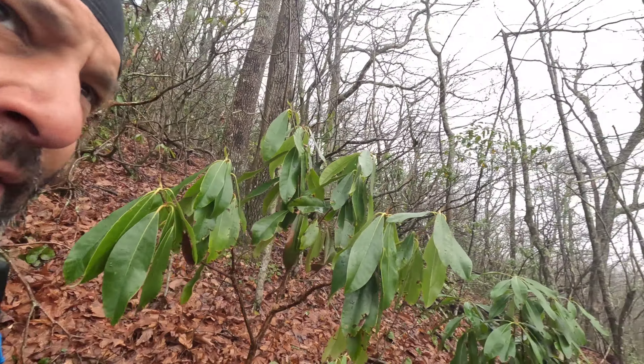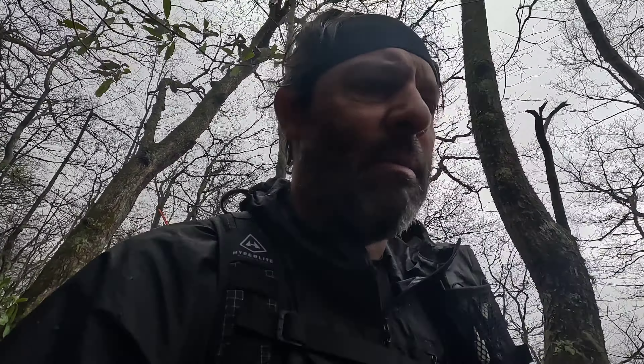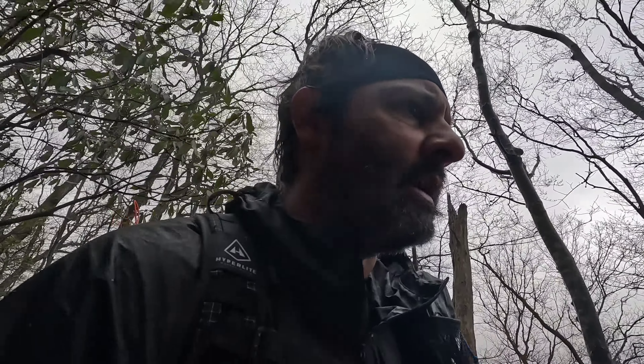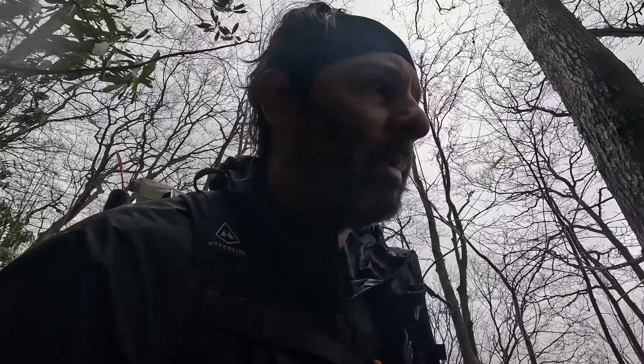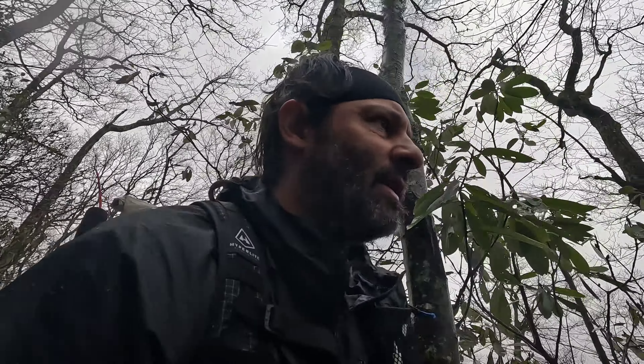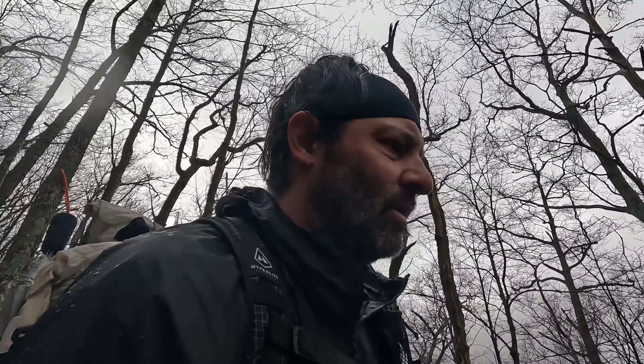I've been at it for a couple of hours now and the rain is starting to finally kind of break. Still some low hanging clouds, a few drizzling showers here and there. The trail is pretty muddy and my feet are pretty wet, but I'm staying warm by moving. The way I'm layered is keeping my core warm — or rather it's cold because I'm wet. Temperature right now is in the mid-50s, I think around 57. We're making progress. It's a nasty day but, as much as I don't like the saying, no rain, no pain. We just gotta endure what comes our way weather-wise and terrain-wise and make tracks.